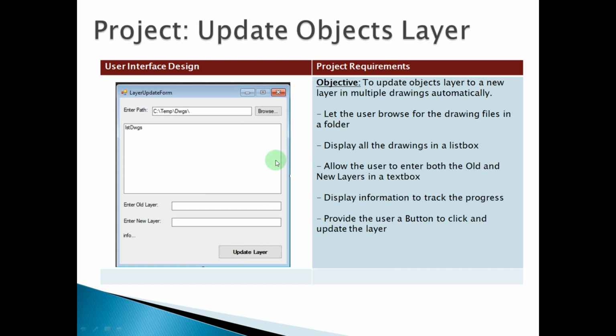So it's very straightforward, but it gives you an idea on how to process multiple drawings in a folder and basically do what is the requirement of the project. In our case, it is to update the layer of the objects. So that's it, and I'll see you in the next video where we're going to start coding.